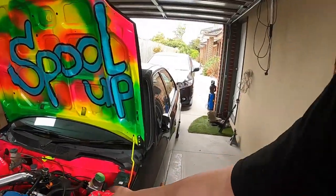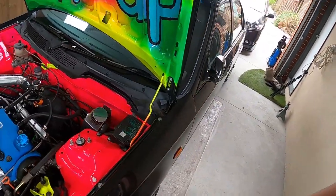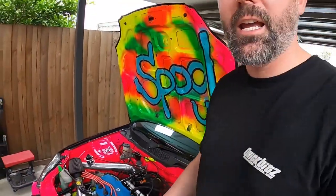Let me know what you think about Maxpeedingrods. I really like them. Maxpeedingrods support us that don't have a lot of money. They support the scene. They're always looking for new content creators, people to test out their products and give them a review. I've got them right here. These are the red ones. They're in my car. I've used them now for over a year.